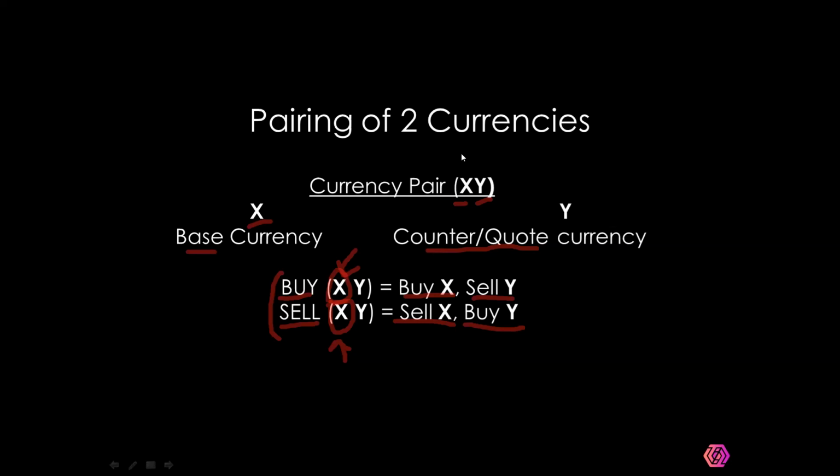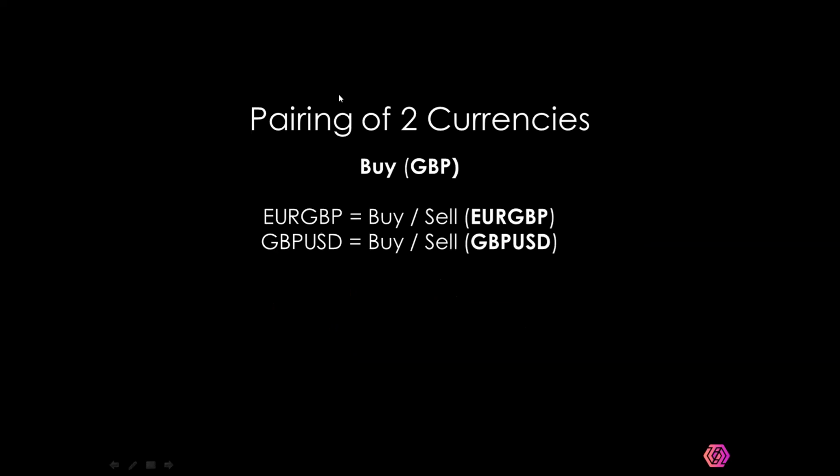Now we want to do something. We want you to answer this question, right? So let's look at this next slide. Guys, this is the next slide. Let's assume from Forex Factory, we got information telling us to buy GBP, right? And then we have Euro GBP here. We have Pound USD. Okay, sorry, let me add a third one here because you guys are going to answer this and we'll look at a few questions before we call it a day, right? So this is the third one, AUD JPY. Is it going to be a buy or a sell?